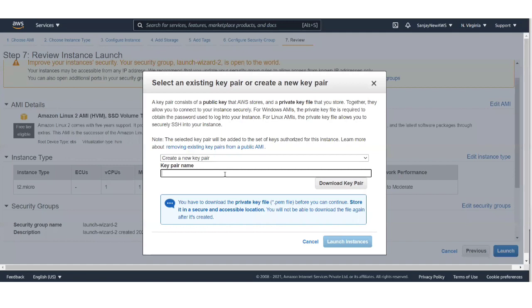So key pair name, let me say, for example, Intel, today is 25th May. So let's say this is the name of my key. And I need to download this key in my laptop because I would require this key later on to take the remote of this machine.